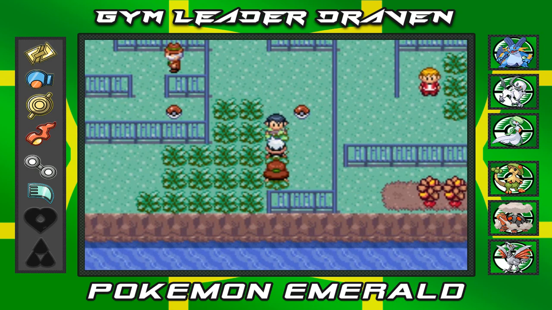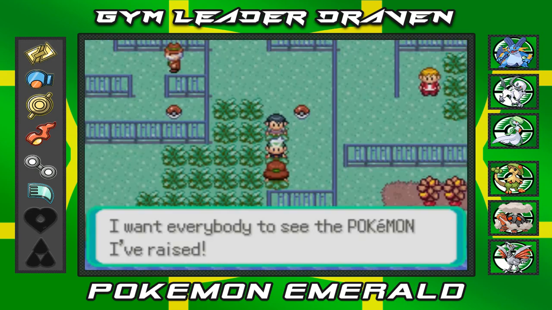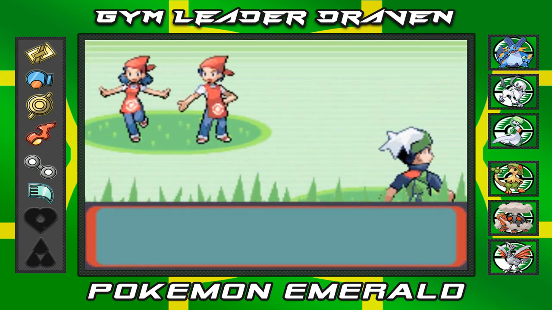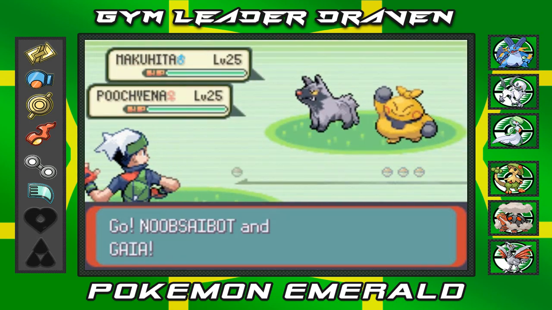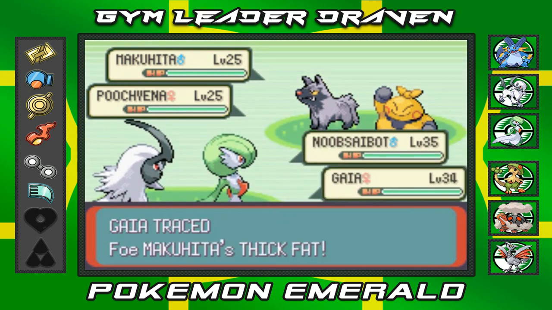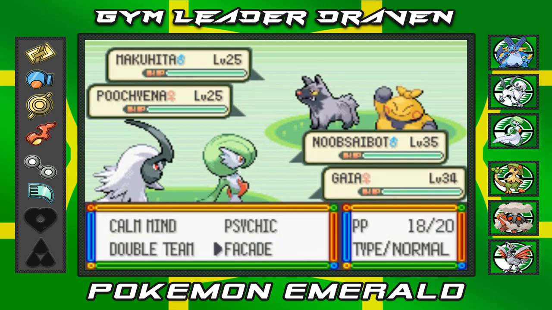Alright, bring it. There's nothing I love more than checking out other people's Pokemon. I want everybody to see the Pokemon I've raised. Okay, alrighty, just bring it. So here we go, we got two Pokemon breeders, Miles and Pat, and they're going to be coming out with Makuhita and Poochyena, so I think maybe I chose incorrectly, maybe not. Alright, okay, no, I chose correctly, I did. Let's go with that, onto that guy.